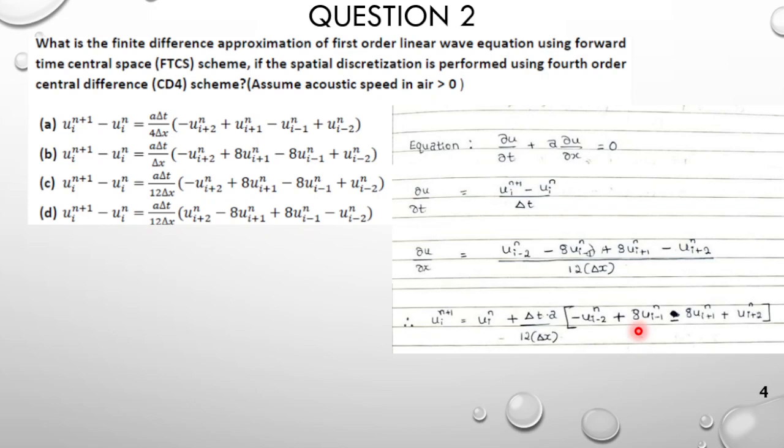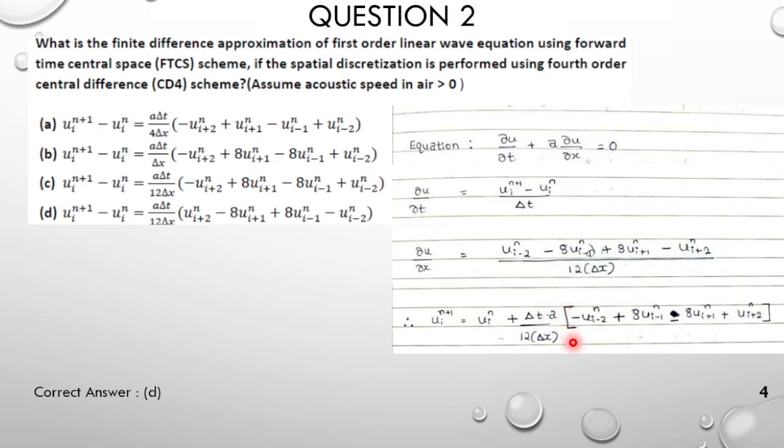Can you write down in the chat box? Okay, it should not be C, it should be D, because remember for i-2 we are getting a negative sign.